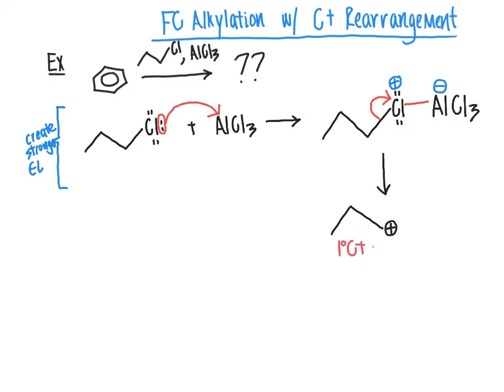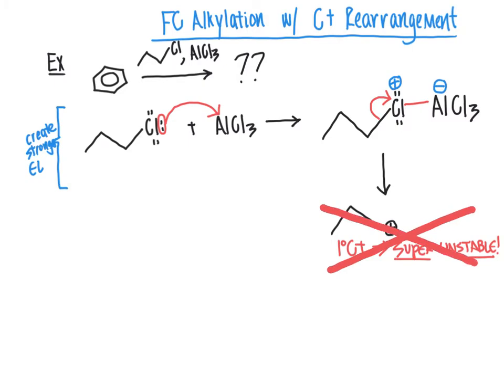Primary carbocations, though, are super unstable. So unstable, in fact, that their formation is not going to generally be possible unless there's resonance or something to stabilize that. And so in this case, there's no resonance to stabilize that primary carbocation, and so that is going to be an unfavorable route for the reaction to take. And so I'm going to put a big X through that. We do not want to make a primary carbocation. Primary carbocations are unstable. That is one of the holy grails of organic chemistry, is don't make a primary carbocation unless there is some way to stabilize it by resonance.